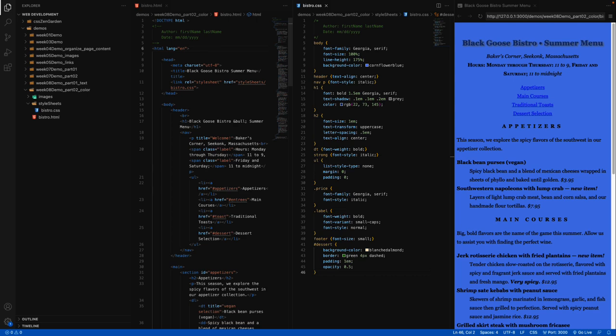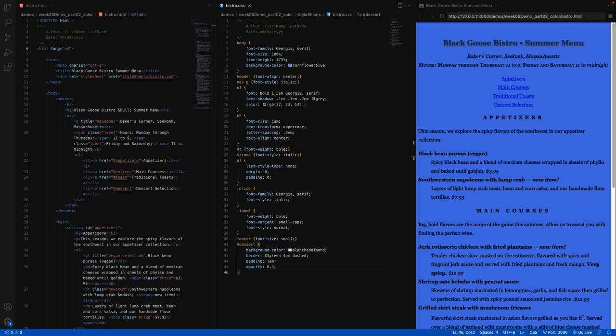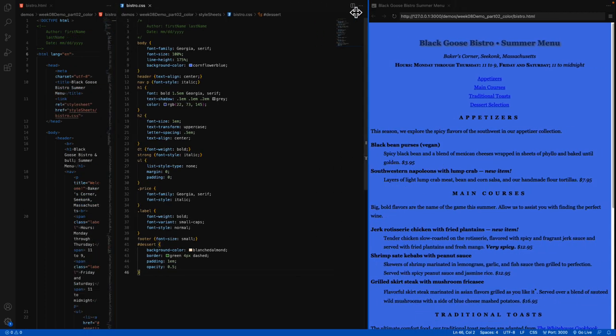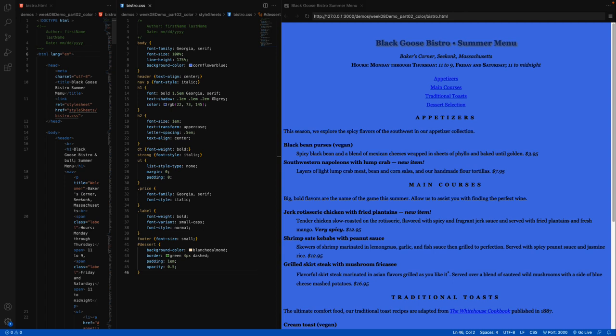I'll also collapse my Explorer window because we don't need it right now. And because we're going to primarily talk about CSS, I'm going to minimize the amount of screen space my HTML is taking so I can use more room for our CSS and our preview. Okay, that looks good. So we're focusing this time on selectors.